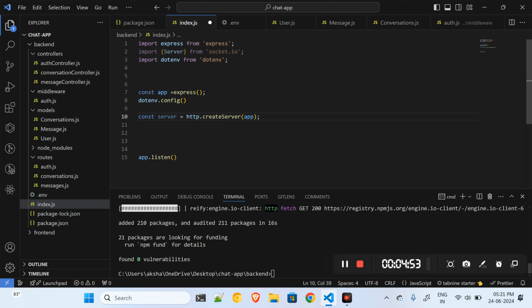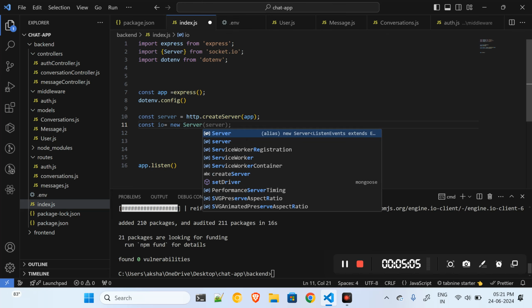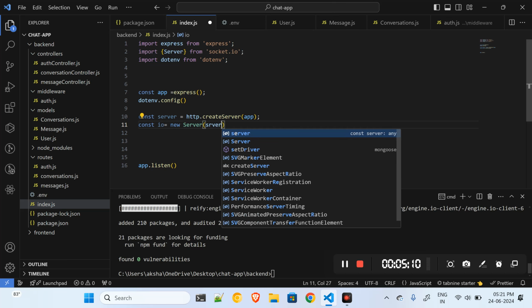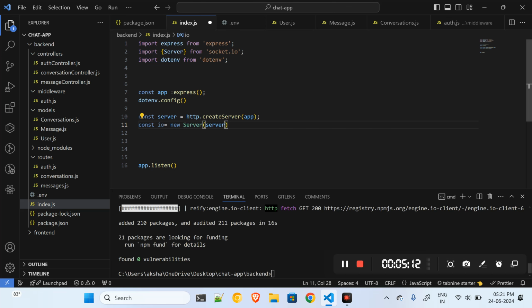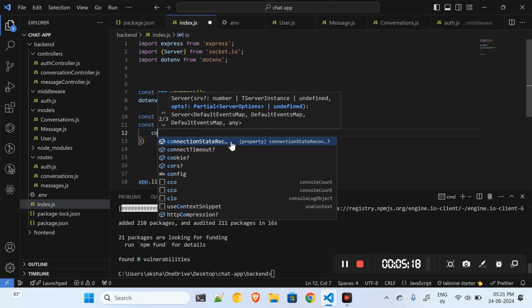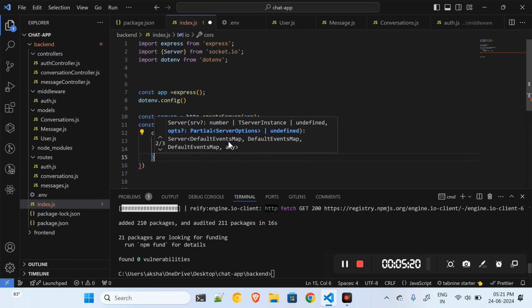So I pass my instance of app, and now I'll say const io is equal to new Server, and I have created an instance of the new Server over here, in which I have to pass this server variable, and now I have to define the cors.